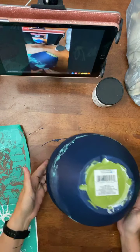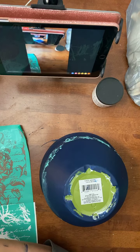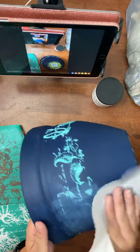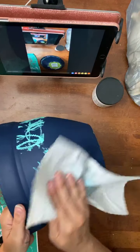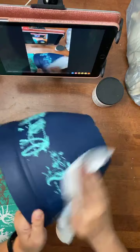All right, let me get another. You know what I'm gonna do? I'm gonna get a paper towel. Where are my paper towels? All right, paper towel. I'm gonna squirt it with some water. Okay, sorry, my OCD is just kicking in just a little bit with it. Like I said, I tend not to be overly picky, but this was way off, and I want it to at least match up in placement.